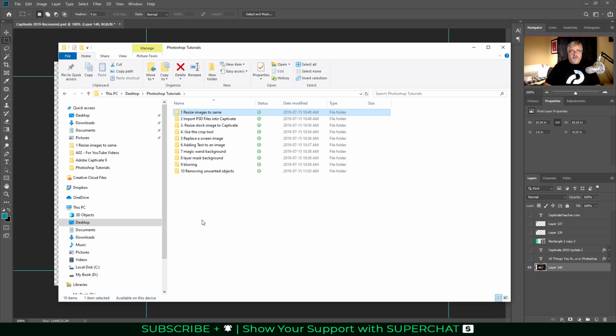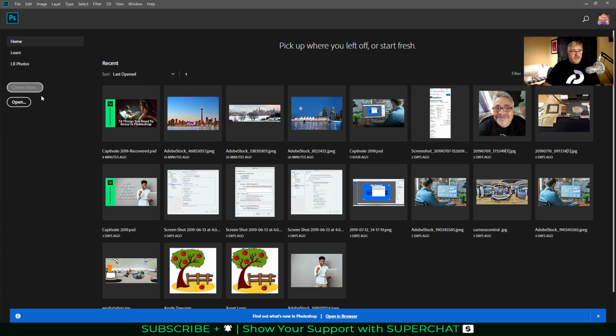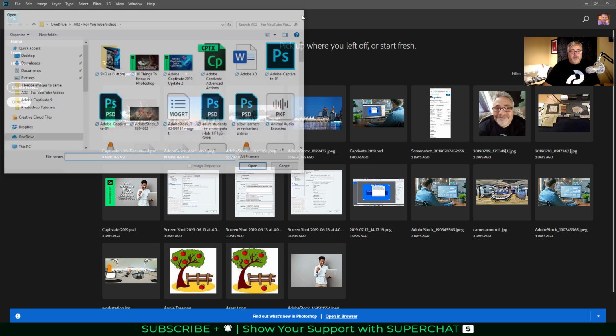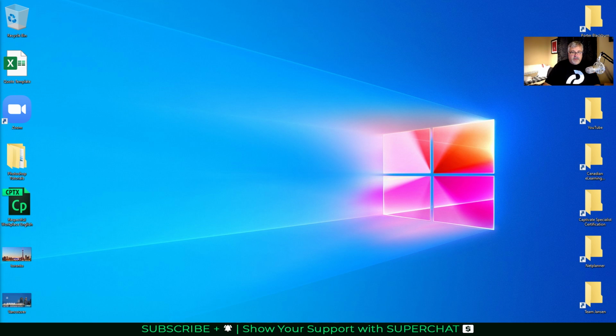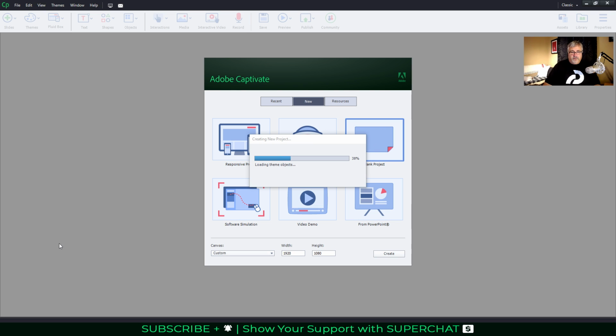One of the things that is particularly useful, let me close this project down. I wasn't going to open this particular one, but I've had cases, well, this is probably a bad example, but let's do it anyway. I've had cases where rather than bringing a completed merged layer image into my e-learning project, let's just create a blank project for right now.